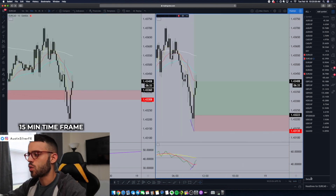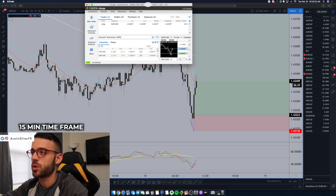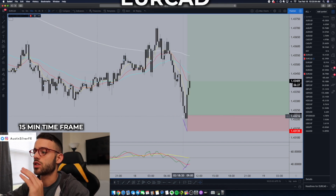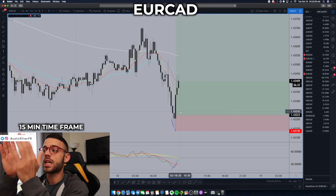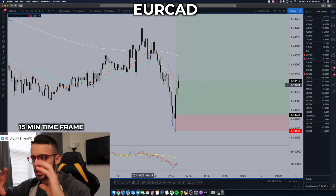That transitions us into the trade that I'm in right now. If we take a look again at the FX trade, I'm up about 19 and a half pips on the position. So the stop is locked — I can't lose any money. We're going to just take it candle by candle, picking it off this low here, knowing that it's Tuesday and knowing that this thing is building divergence.